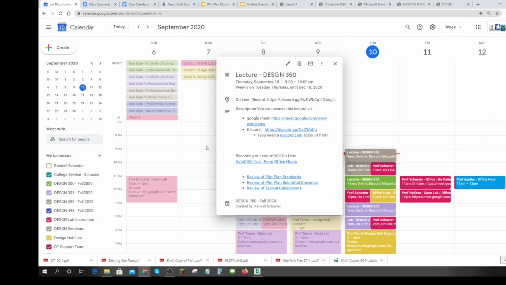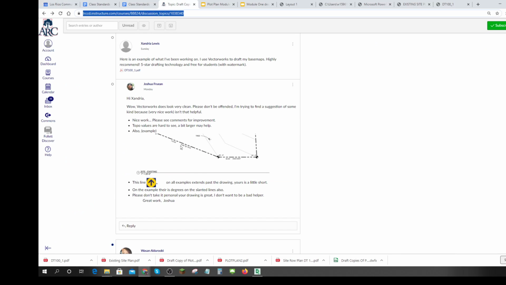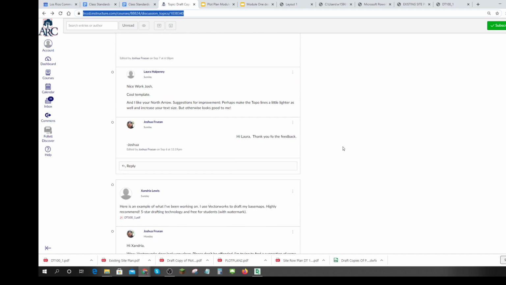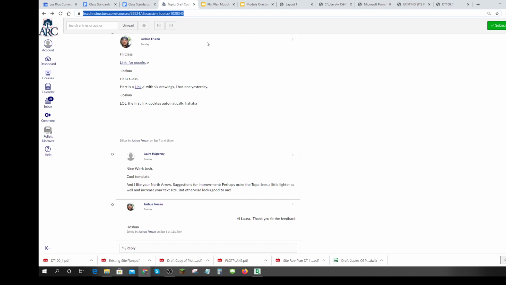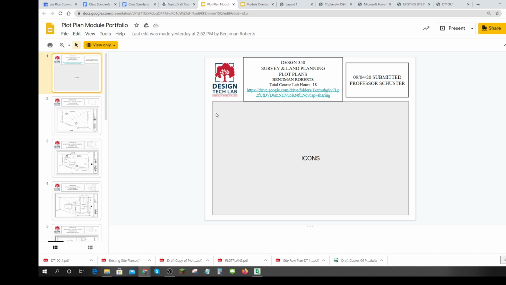And let's take a look at some of the plot plan submittals. Now, I grabbed a couple of them out of here. Okay? And we'll just take a look and see, and we'll go through a couple more of them if we need to. So here's somebody's. Don't remember who this is because they didn't put their name on it. So whoever's this is, remember to put your name on it. Maybe it's on the front. There it is, Benjamin. So real quick, just go bink, bink, bink, bink, bink, and pop those on there so that we can get that.